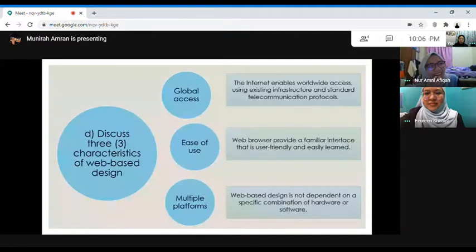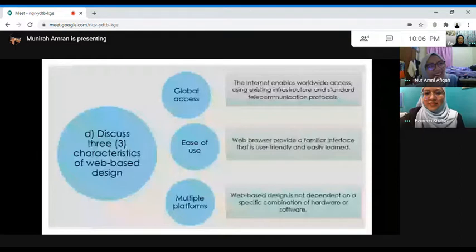So the question asks to discuss three characteristics of access. The second one is ease of use, and the third one is multiple platform. So for global access, the internet infrastructure and standard telecommunications that is user friendly and easily learned.